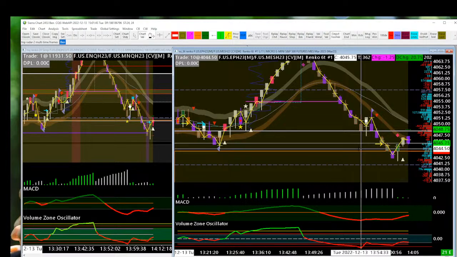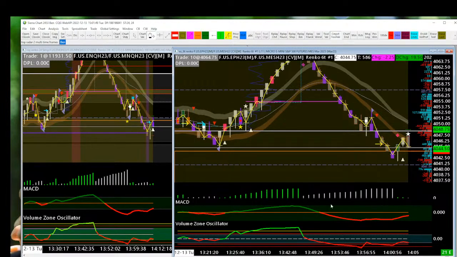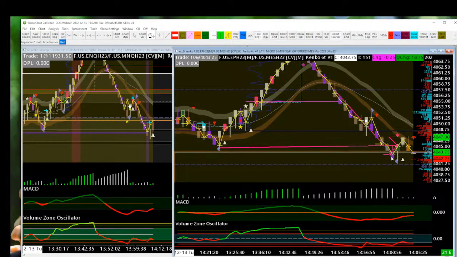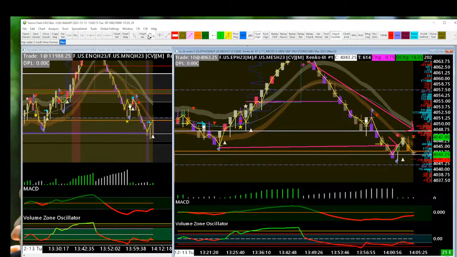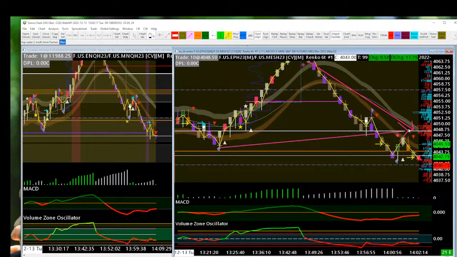Did you get 3 points? Let's see. 45, 50. No, you got 2. Yeah, that looked really dangerous to me. Technically the algo triggered, right? But I used discretion to say I don't want to be a buyer after this rejection. Even though we're at location, this rejection was too heavy. We got volume underneath a very key level, making this white level shortable. So I don't really want to be a buyer if I would be willing to short right here.